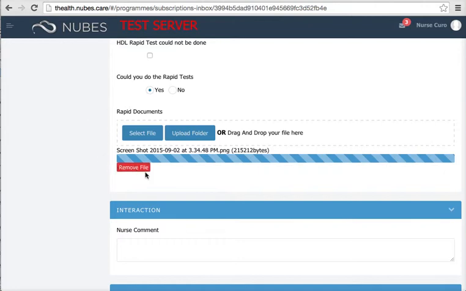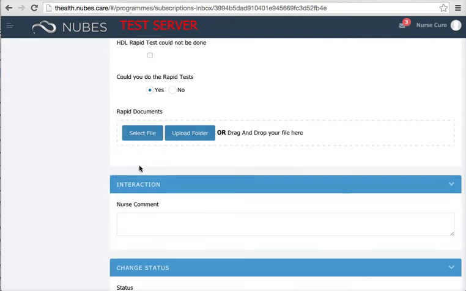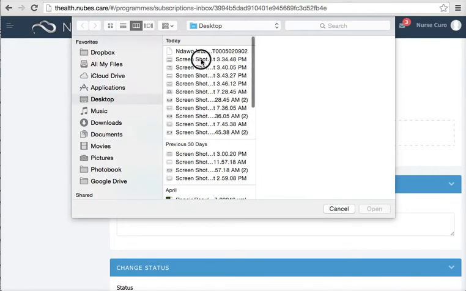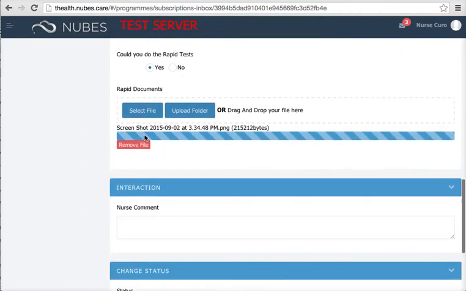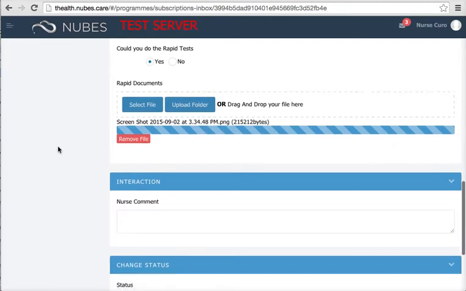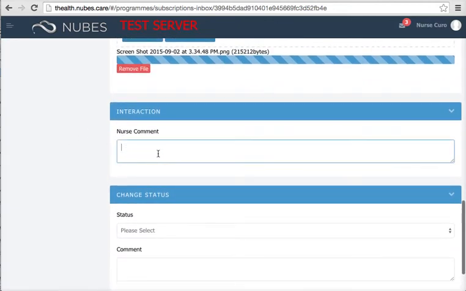Please note that this file goes directly to the company, so please make sure it's clear and has all the information, etc. So you click on that file again, let's go through it again: just click on the file and open, and then it's submit. Once the blue bar is through, you're done. Okay. Then you can write any comments like, client was very happy.